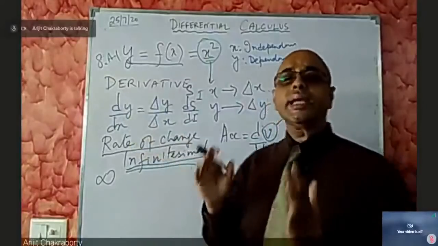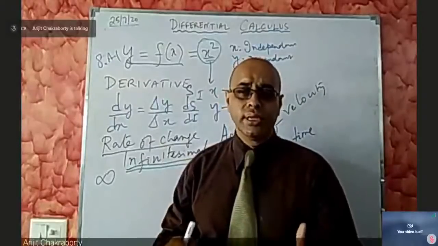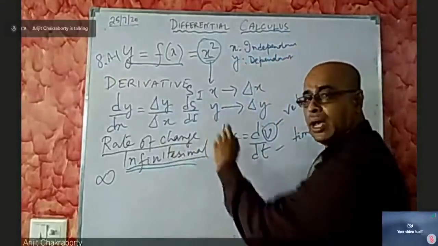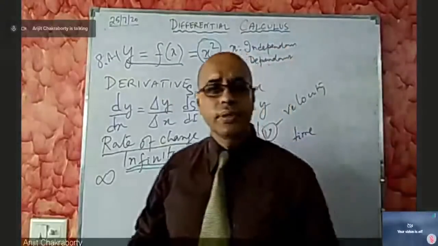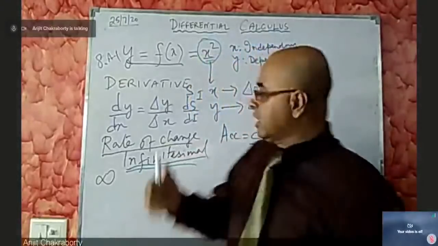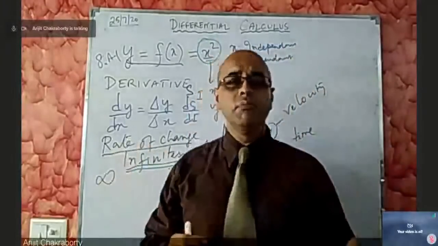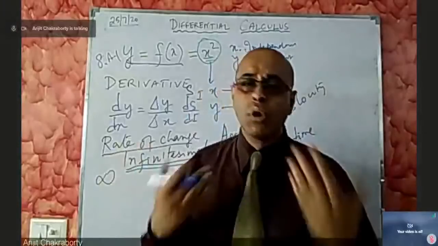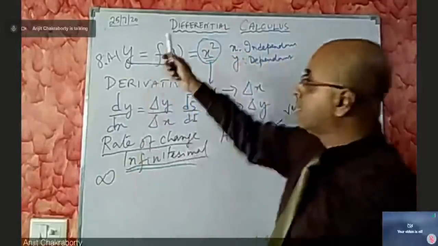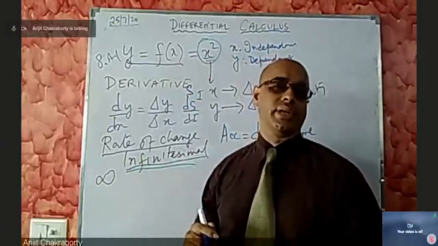Similarly, the rate of change in savings, or the rate of change in profit due to a change in price, will be shown by something like ds by di, savings by income, where the savings of a person depend on income. So it is a function of income. The more the income, consumption remaining the same, the more will be the savings, and vice versa. So savings, like y equal to x square, is also a function of income, right?